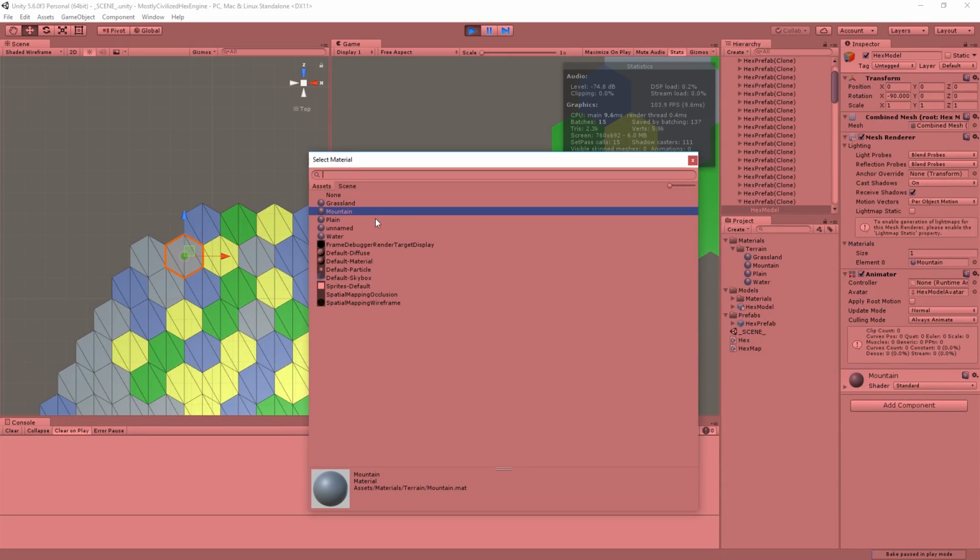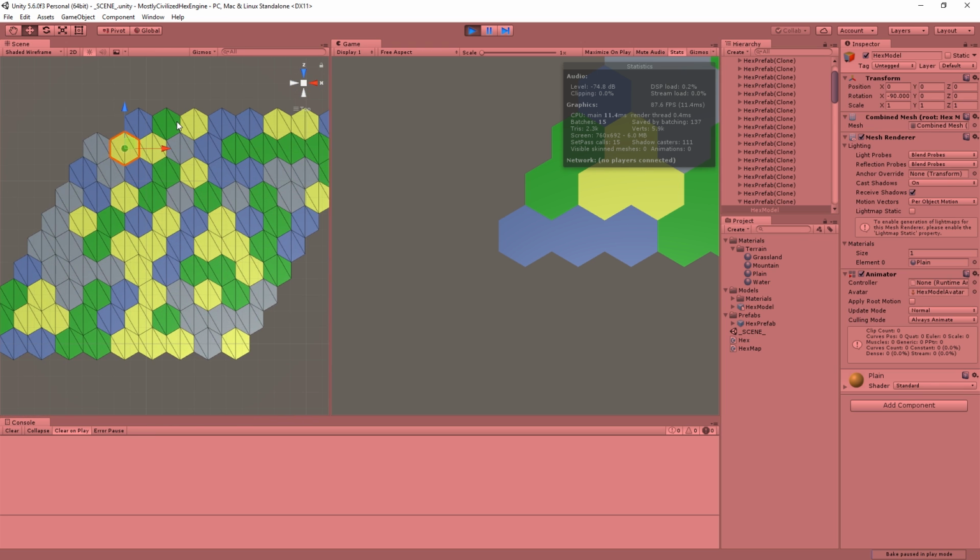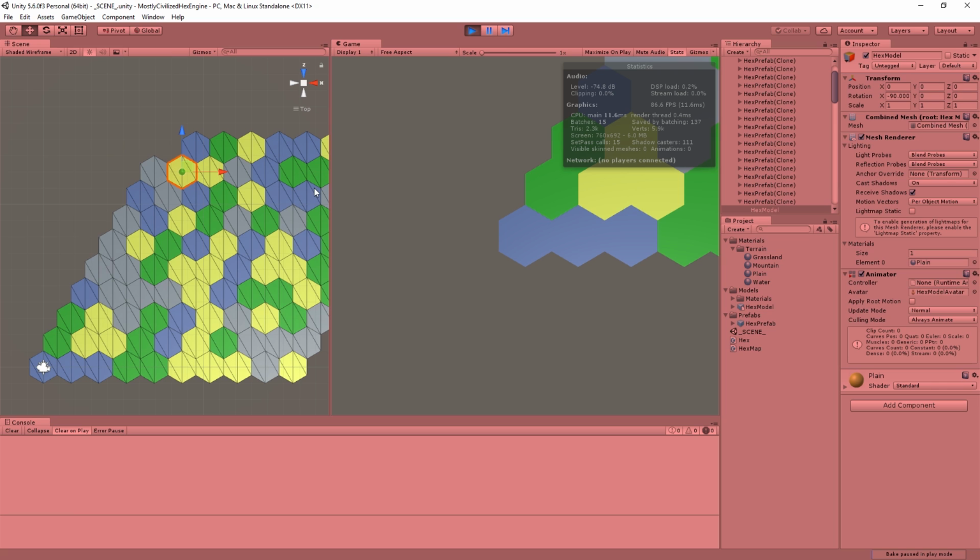So we're going to change this one from mountain to a plane. So the material can be changed. An object can still be deleted, but it can no longer be moved. And for some hex systems and some terrain engines, that might be good. You're like, well, why would the terrain ever move? Well, that's how we're going to do our wraparound, right?